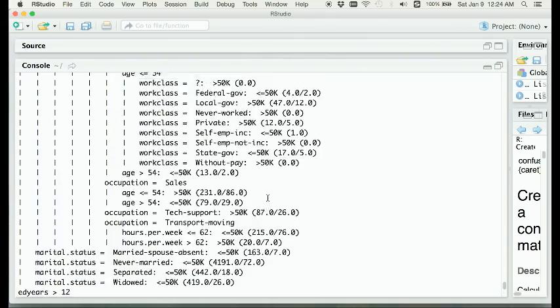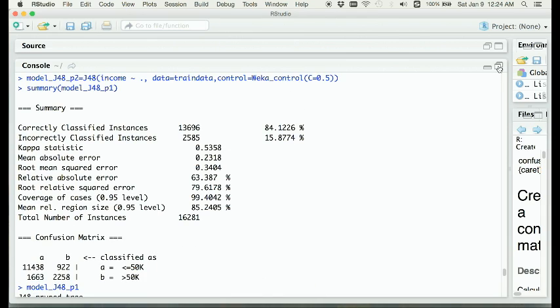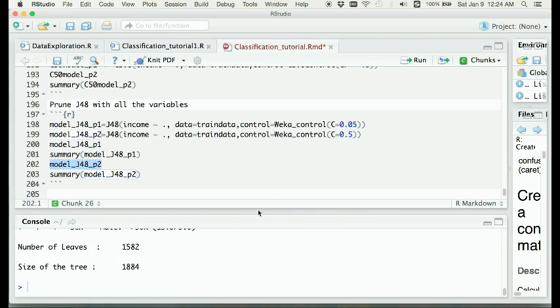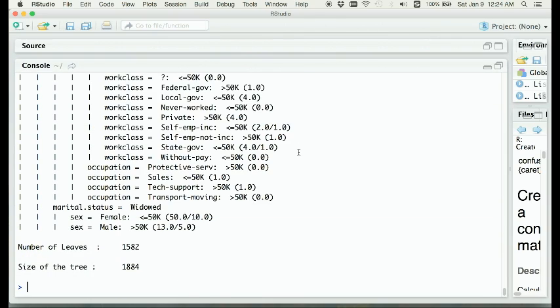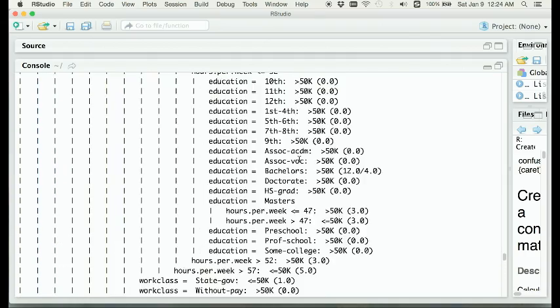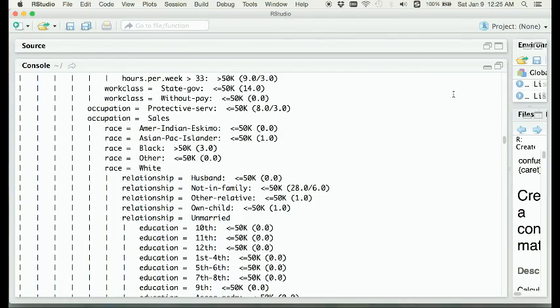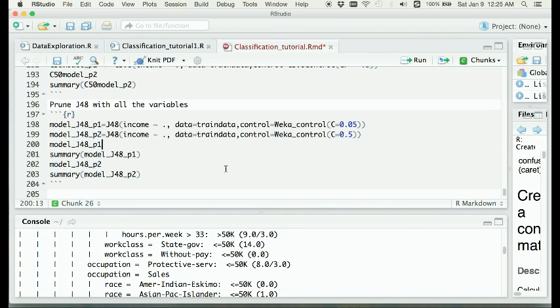You can also see from here, and you can also try yourself offline. With lower C value, we will have a less complex tree. With higher C value, we will have a more complex tree.